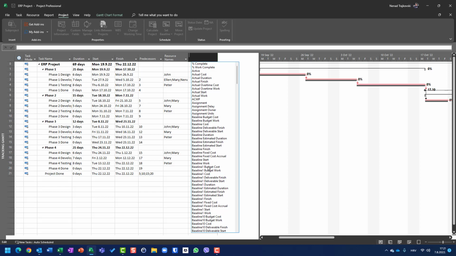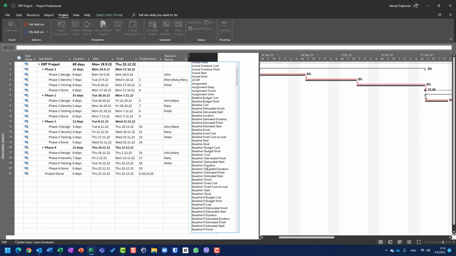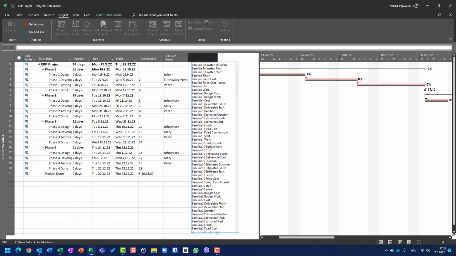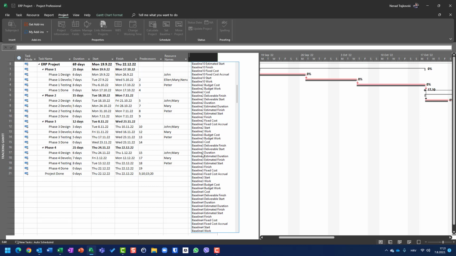Now, of course, since I have 11 baselines, if I save another baseline, baseline 1, those fields are going to be copied in baseline 1, budget cost, budget work cost, delivery, etc. If I save in baseline number 3, those are going to be saved here.